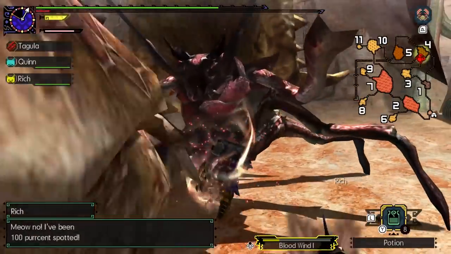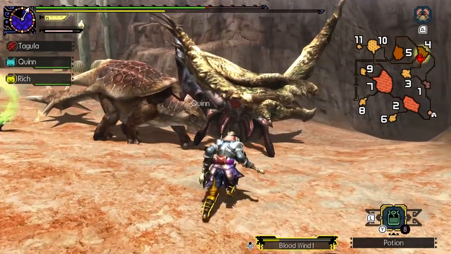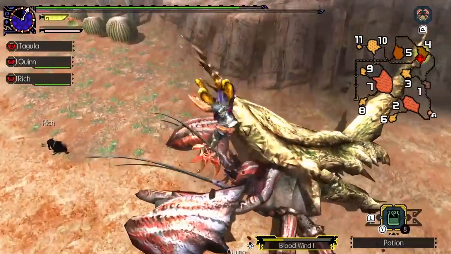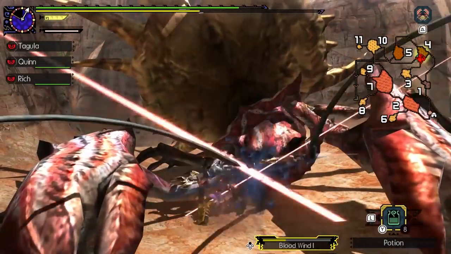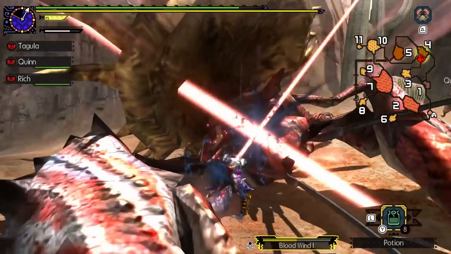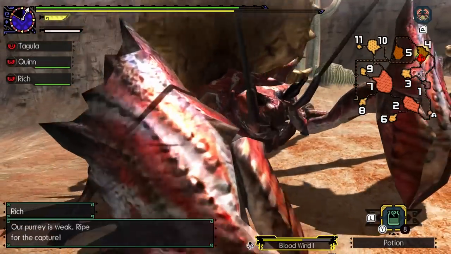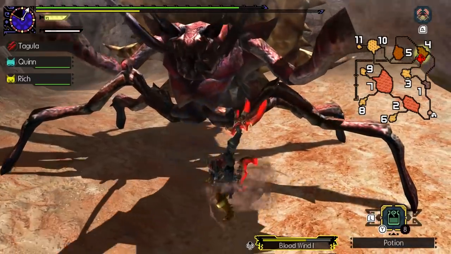Can we jump? Can we jump? No. Okay. Screw you, then. Aptenoth, what do you think you're doing? I'll take a knockdown when I can get one. There we go. Am I bouncing off of its shell? I wonder what kind of crazy Hermitar armor we can get.